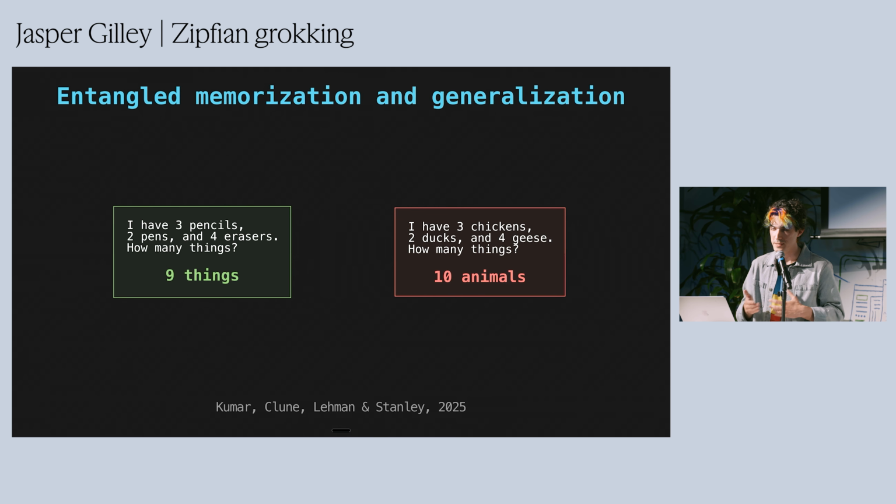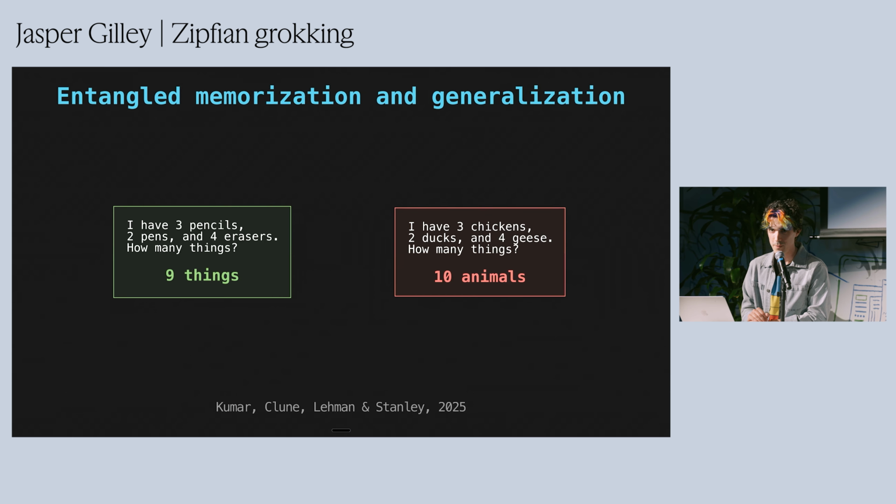So for an example of the entangledness of memorization and generalization in real-world models, here's an example from GPT-3. It turns out that the ability of GPT-3 to do arithmetic was heavily dependent, in some cases, on the particular context that you provided it. So in one context, asking about pencils, pens, and erasers, it couldn't do addition. In another, asking about animals, it could do addition. Why is this the case? We don't really know, but this probably is an example of the entanglement of generalization circuits with memorization circuits that activate in particular scenarios, such as, in this case, weirdly, animals.